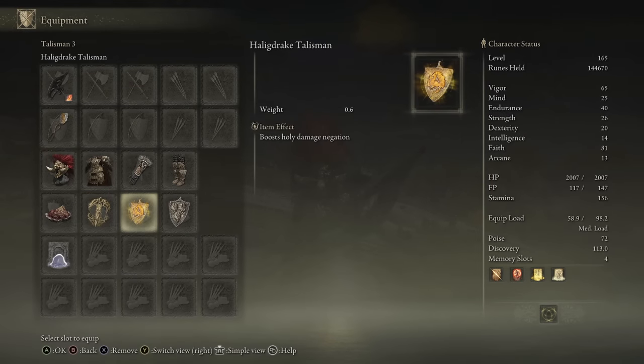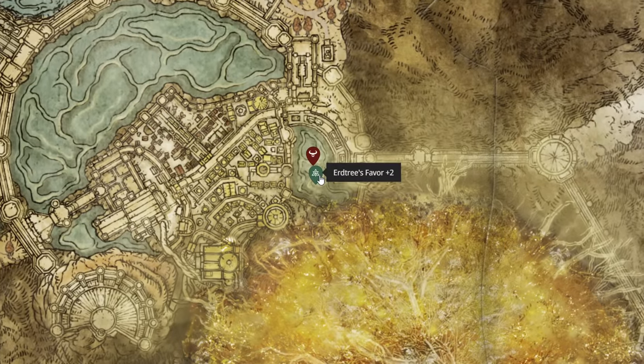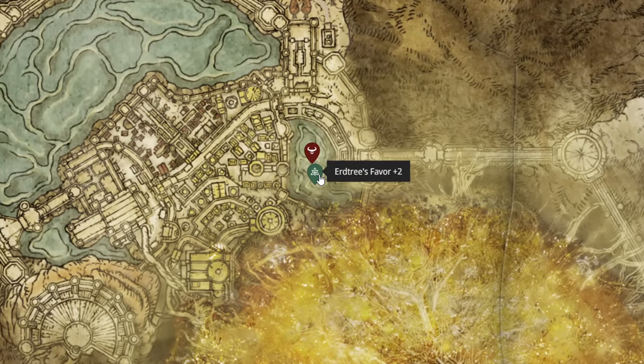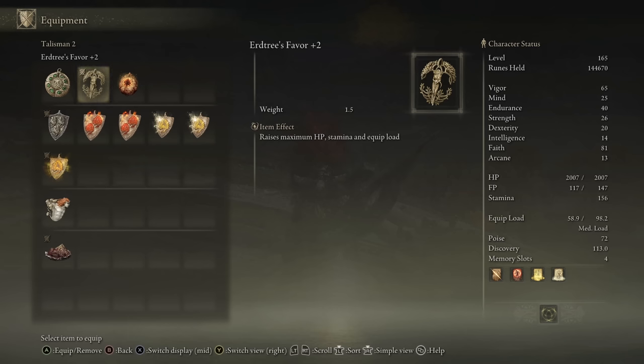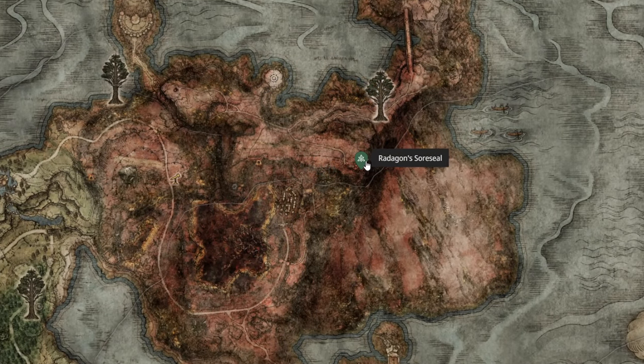Next up, we've got the Erdtree's Favor +2. That is very, very late on in the game when you go back to the capital, Leyndell, Ashen Capital, in the arena with three putrid tree spirits. Before that point, I'd actually recommend Radagon's Soreseal, which is on the bottom level of Fort Faroth.